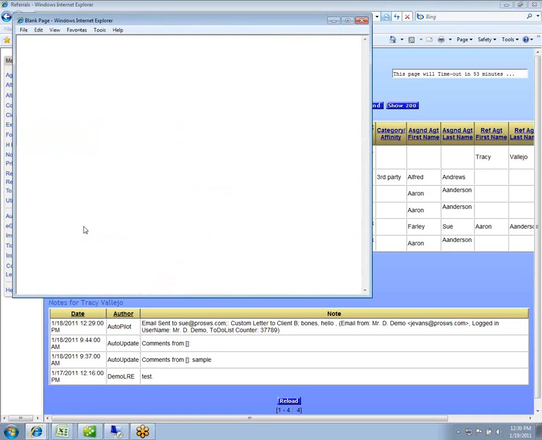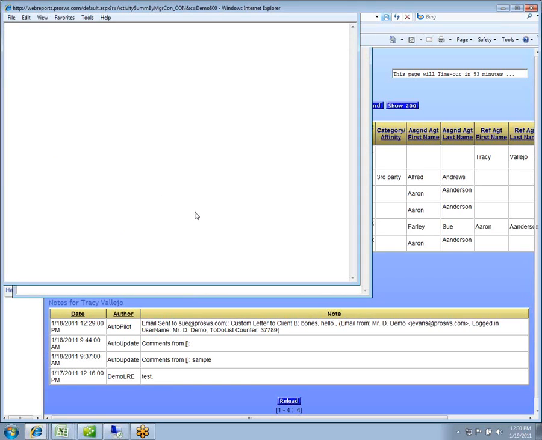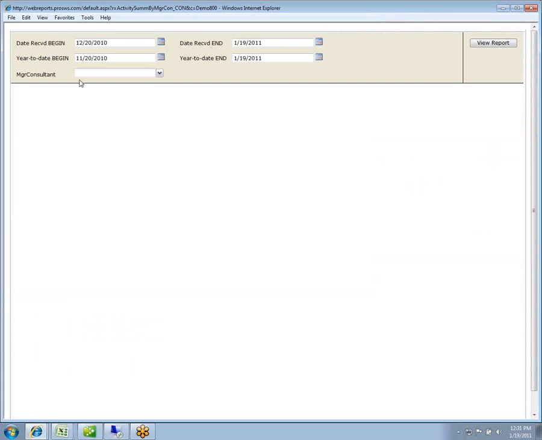The second one is activity by manager consultant summary. In this case, we get the selection criteria once again at the top of the page. Notice that we have 2 date ranges, the date received begin and end, and the year-to-date begin and end.